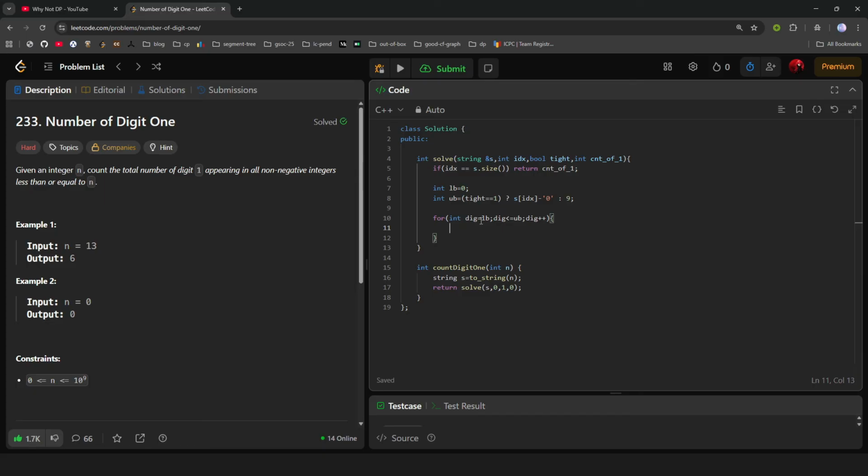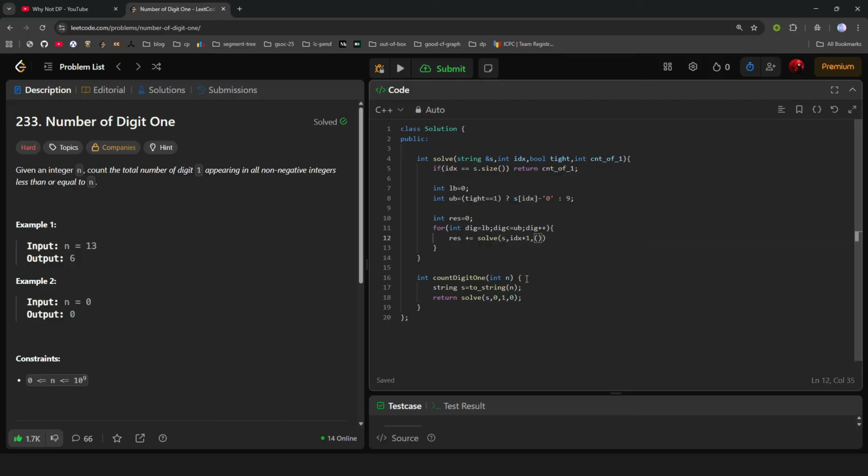Since for each of these integers lying between the lower bound and upper bound we are allowed to select anything, there is no restriction unlike the previous question. So we will directly add it to our result. If I declare the result variable here, initially it will hold a value of 0. And I will again call the same solve function here, and this time the string will remain the same, but the index value will get increased by 1, and the type value will depend. How it depends, I have already told you in the previous video.